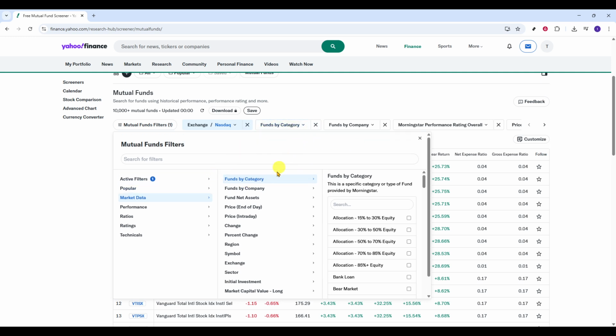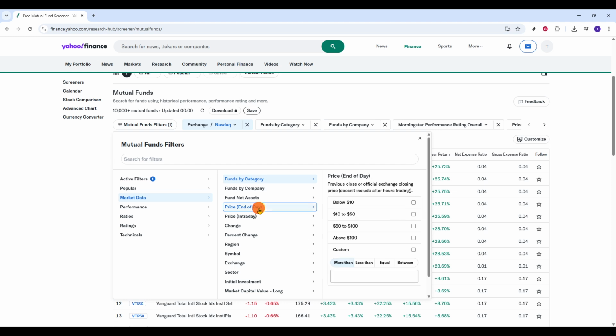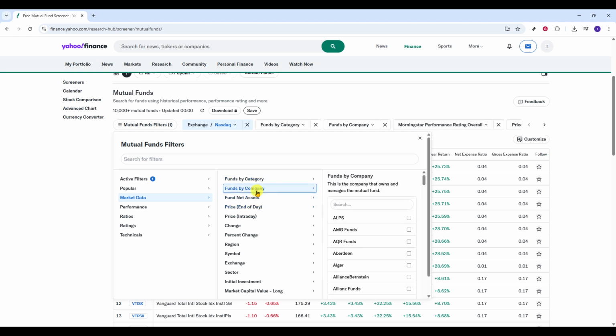Now move to funds by category. Categories help you target a style or asset class, such as large cap equity, bonds, or sector-focused funds, so the list reflects your preferred exposure rather than a mix of unrelated strategies. Use the highlight to select the category that best aligns with your objective. Choosing a highlighted option is a quick way to zero in on what you want without scrolling through every possibility. If you're comparing approaches, you can start broad and refine later.